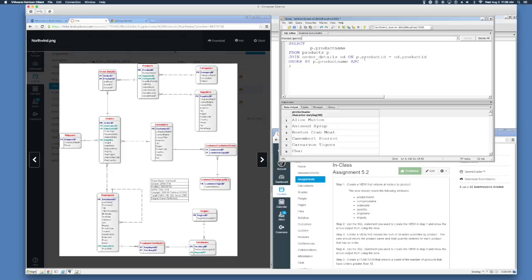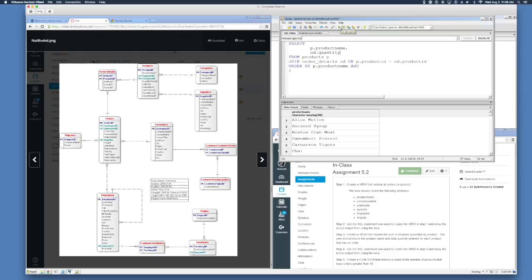Now I have order details brought in. From order details, we actually needed the quantity of the order, so why don't we just bring that in? I do that by going back up to my SELECT, and now that I have order details named with the nickname OD, I can put this in as my quantity.